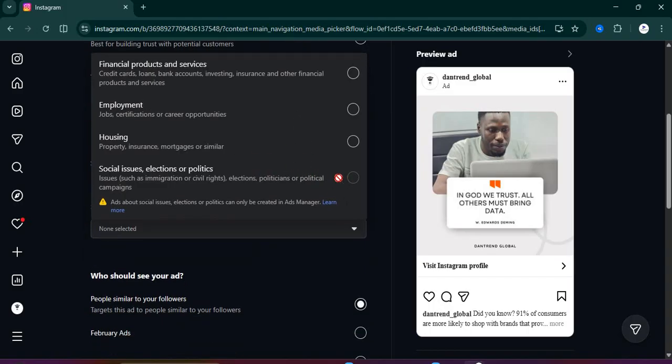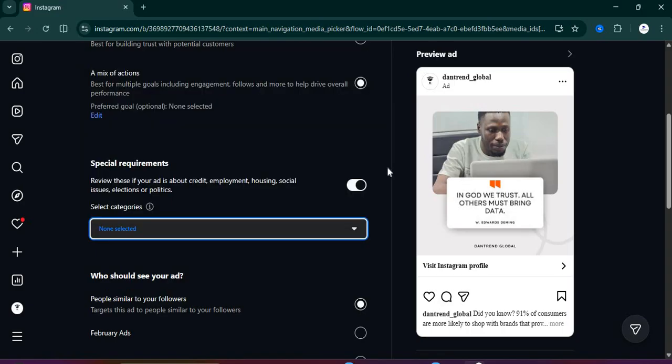See, I can't click on this because there are terms and conditions, and the verification section needs to be done before you can click on that. On housing, this is real estate, you click on this. But there are times that when you click on this for real estate, it won't go. So you can still run real estate without clicking on this. But anything that has to do with drugs and financial products, it is required. Politics, it is. Facebook and Instagram take it strictly, so you have to be careful.